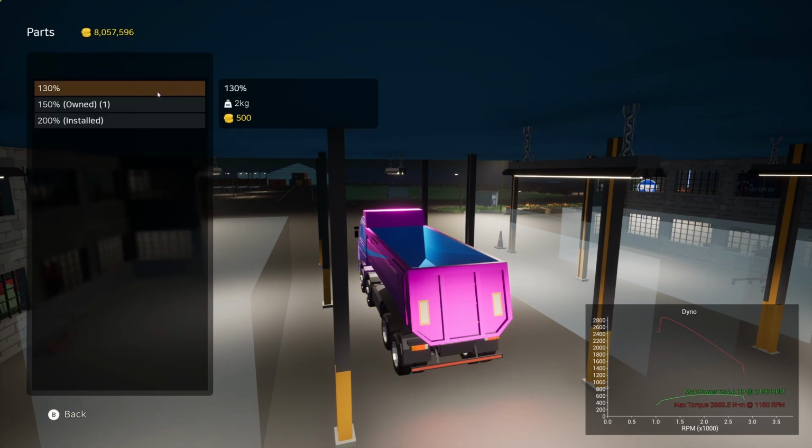So brakes, this is pretty simple, right? This value is based off of the stock value of the brakes. It comes with 100% braking power. You can bump it all the way to 200. I do. That is effectively the clamping power of the calipers on the pads. We're big and we're heavy, so we need as much braking as we can get.